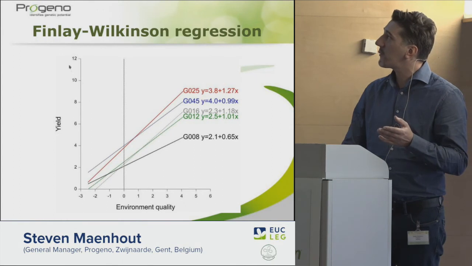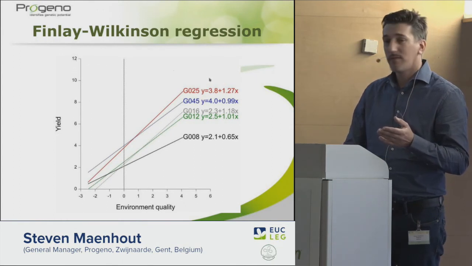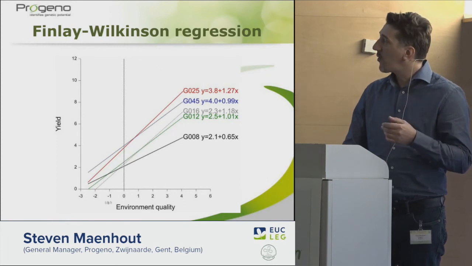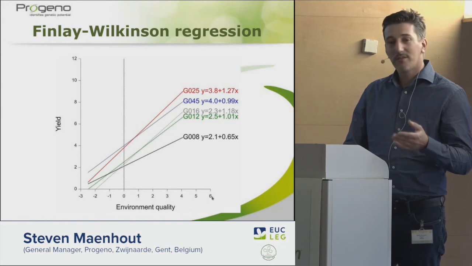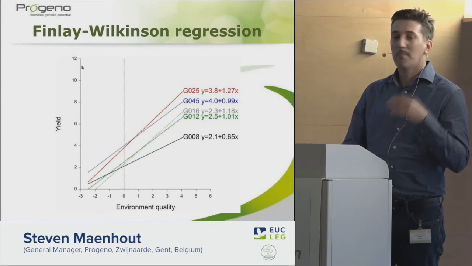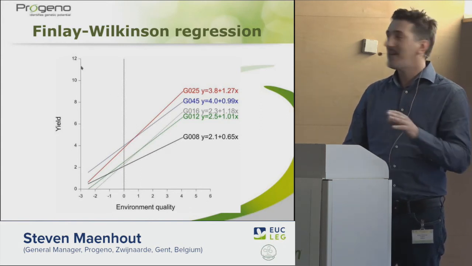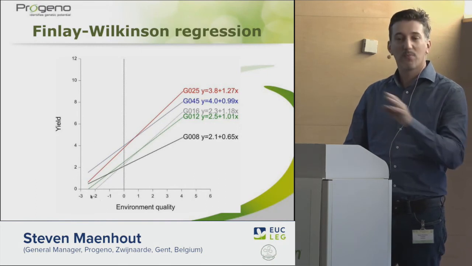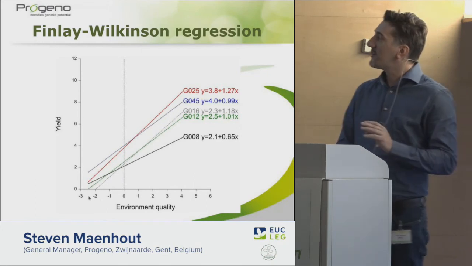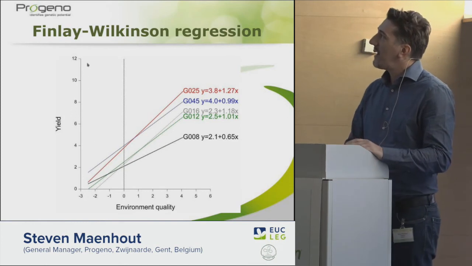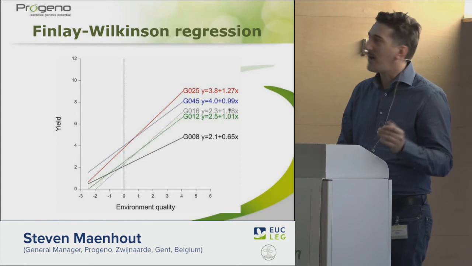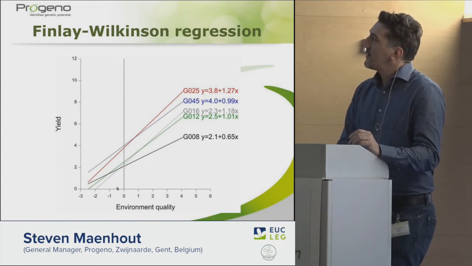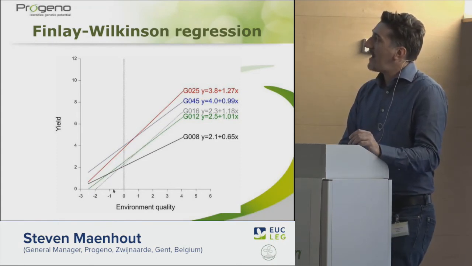Well, a top performer would have a perfect horizontal line at 12. That would mean it performs in very bad conditions, and in very good conditions, it always performs maximum. It's the best thing. It doesn't matter if it doesn't have light, water, anything, nutrients, it will always perform. That would be your ideal variety. You can imagine that one has not been found yet. Now, how does a really bad one look?